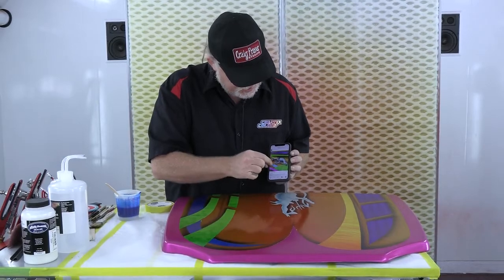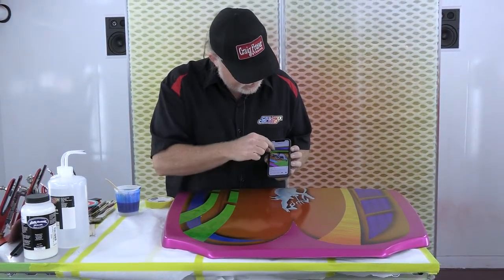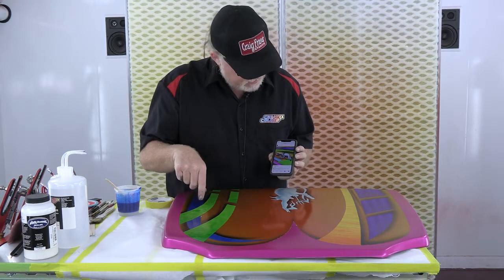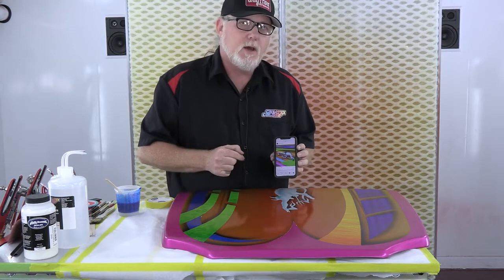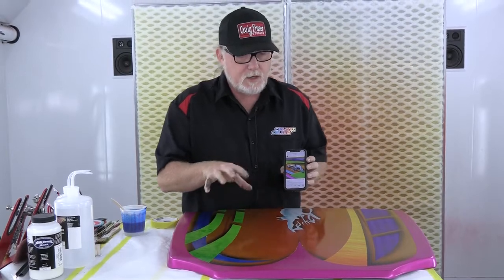And you can see the colors I'm gonna use. I'm gonna use the yellow on this, I'm gonna use the blue on this pink one, I'm gonna use a lime green on the violet over here. So I'm pretty much going to duplicate all the graphics that we did on that boat, but got that blue in there now. Now it's time to actually get my striping brushes and my paint out and start striping it.